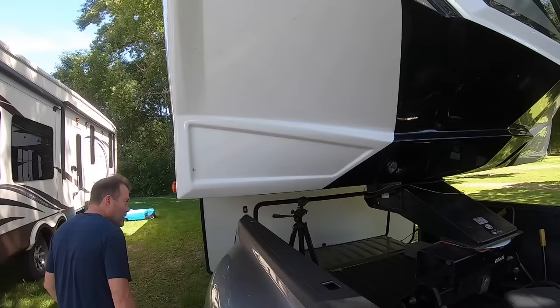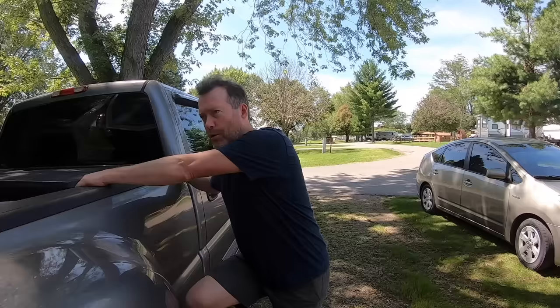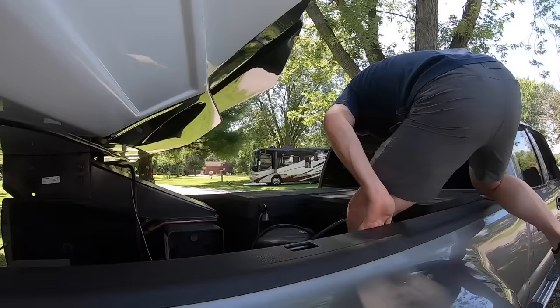You want to hang on to this? So I've got to get up in the truck. We're going a short distance. Probably don't need to do all of this, but I don't want to not do something just because it's short. It's kind of, you know, brand new rig. Don't want to make any mistakes the first time. So let's do it by the book.